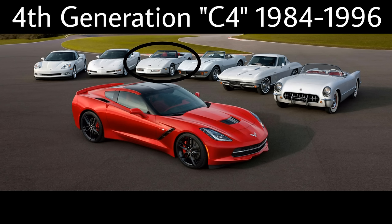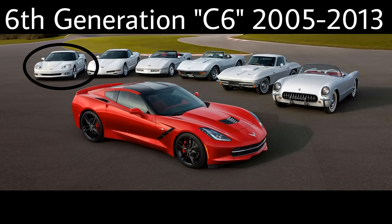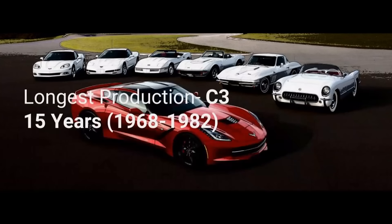The C4 is one of my least favorites, but it's still a Corvette. The C5 was produced between 1997 and 2004. If you're considering a C6, you've probably looked at the C5 as well — I would steer you toward the C6, because the pricing is very comparable and it has a lot more features. The C6 was produced between 2005 and 2013, and the C7 began production in 2014. A lot of people are still interested in the C6 for the better price point while still getting great performance.